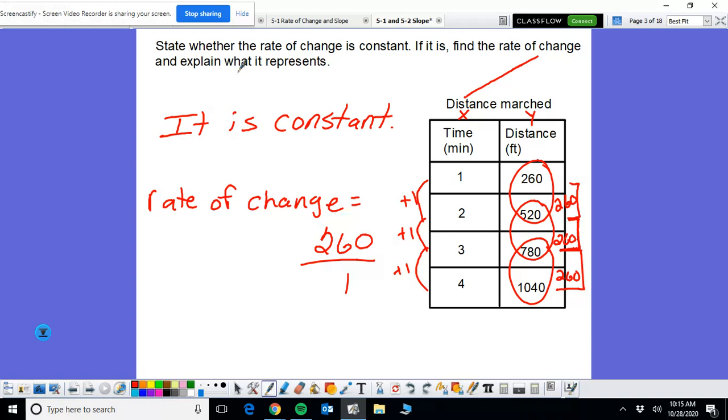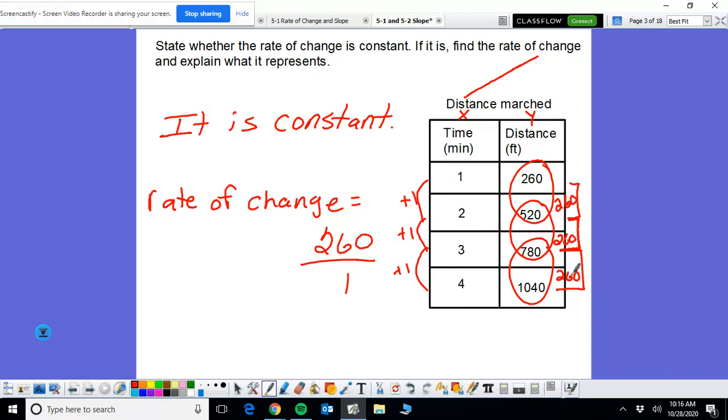And explain what this rate of change means. And that's where you want to do a sentence, and I'll go ahead and give you that. When you think about it for a quick second, though, every minute goes up. How much farther are we going? So at 0 minutes, we were at 0. At 1 minute, we're at 260. At 2 minutes, 520. And once again, they're all jumps by 260.